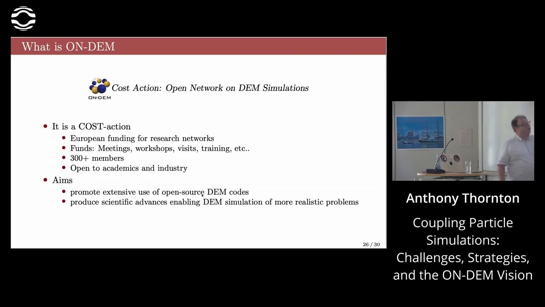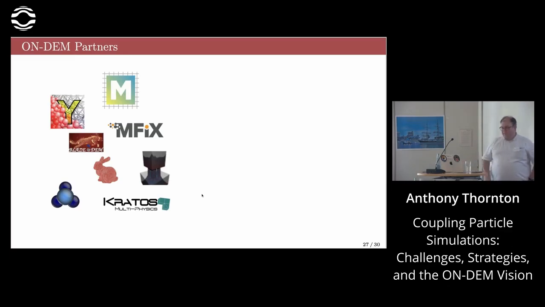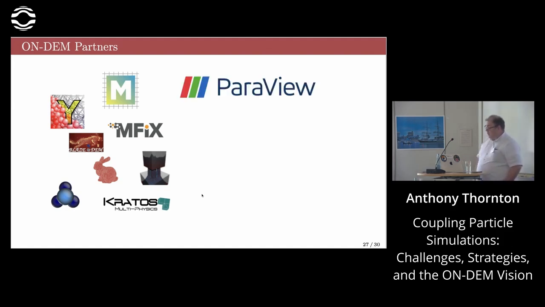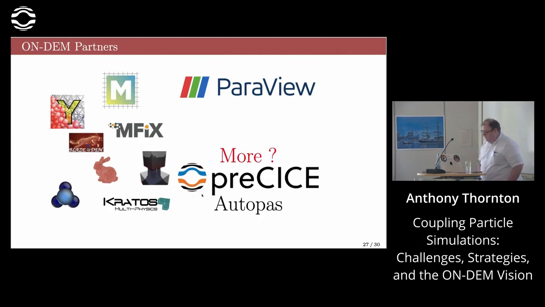We have one on DEM to bring together the DEM community, to bring normalization and standardization, and lots of things you've been discussing this week for the DEM community. So we have one which is designed to promote the use of open source DEM and bring it together. I want to say a little bit more about this. If you guys are interested in it, these are all the open source DEM codes which said they were committing to the project. There are 2 very active ones and some less active ones in this project. Also, the one non-DEM code who committed to the project was PowerView. PowerView are an official member of this project. I'm hoping I can convince 2 more codes to become official members of the project.